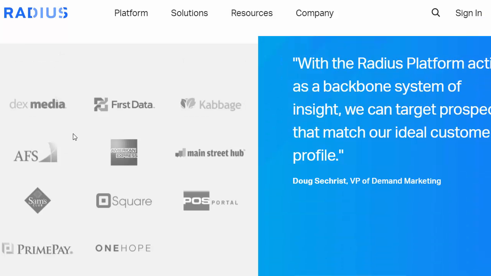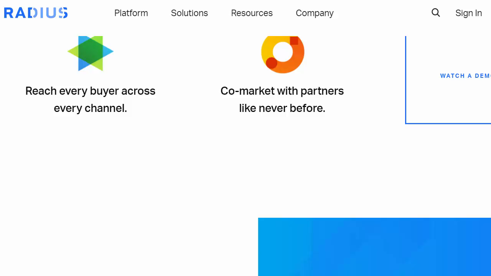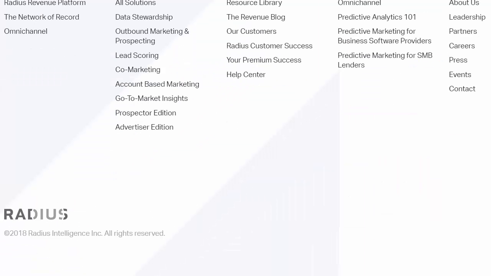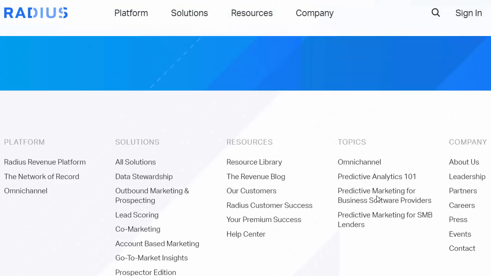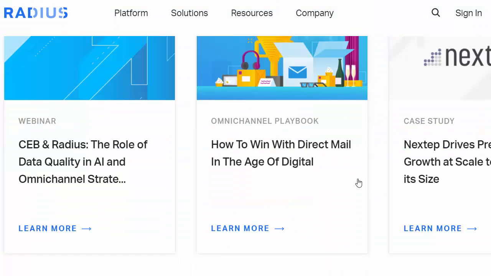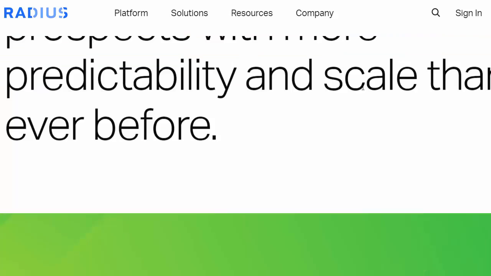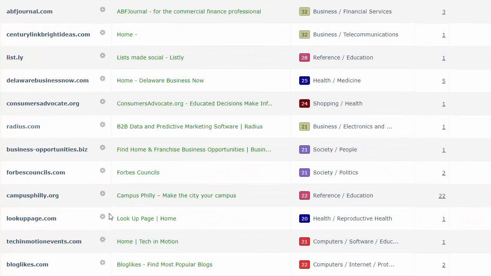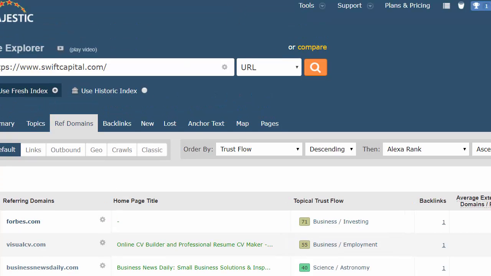Who knows? And a lot of my clients' competitors are getting their links like this. I'm seeing their logo everywhere. It must be a player. How can we get those? All right, well, that's my business. That's what I got to figure out. You don't have to figure that out. What you just have to do is go look for your competitors' links in Majestic.